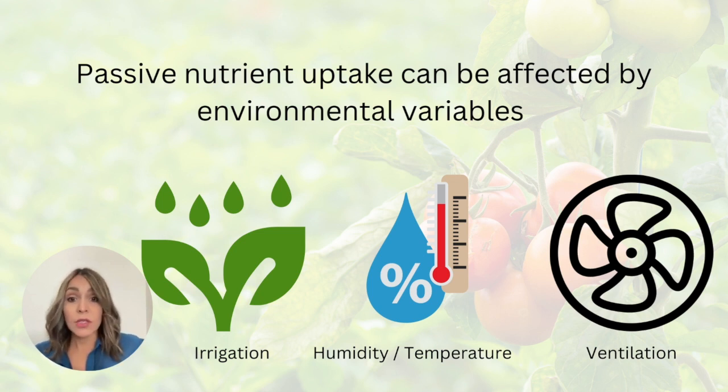Then we have irrigation. Irrigation is also important. If we are not irrigating our plants, of course, the plant is going to stress, the stomata will close because the plant is not receiving water. Then stomata will close and calcium is not going to move. In addition, if we have too many salts in the root zone, that is equal to drought. So if we have a lot of salts on the substrate, we also have the response of the plant by closing the stomata, trying to save water. So these are some of the options when we're speaking about environmental variables that can be linked to calcium deficiency.